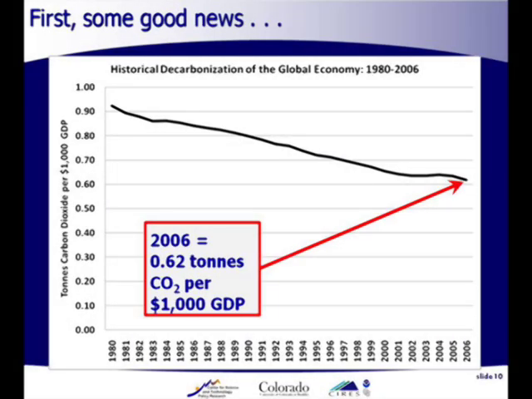So here's some good news. This may be the last good news of the talk. The global economy has been decarbonizing. It has been for about 100 years. We've become more efficient in our use of energy, and we're relying on less carbon-intensive fuels. At the end of this curve, you see a little bit of a flattening out, which is an important part of the story, but some of the work has been done for us.